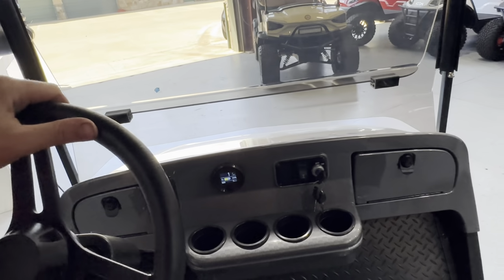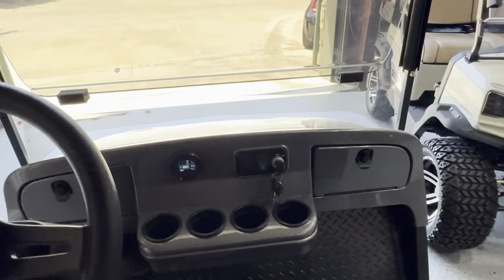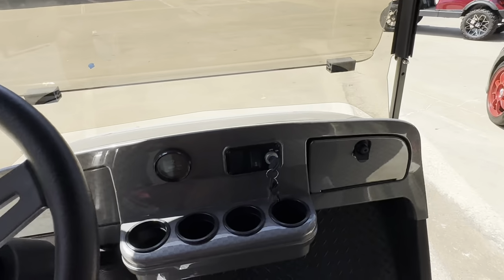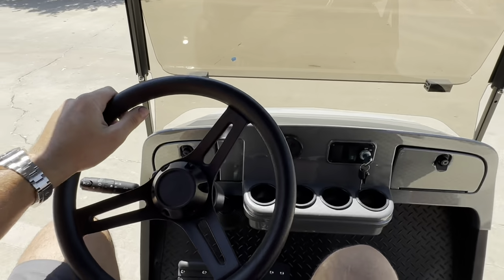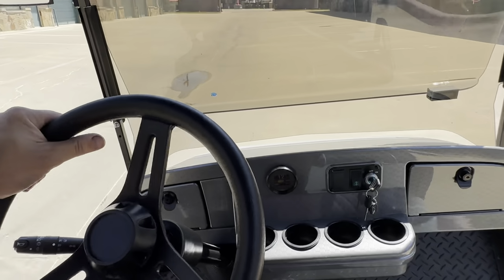Okay, so we know the Navitas carts are quick. They've got a 600 amp controller, which is more powerful than anything else. That's all there is to it. That is the most powerful aftermarket controller on the market. The Navitas carts are fast, and they still serve a really good purpose for a guy that wants to go fast.